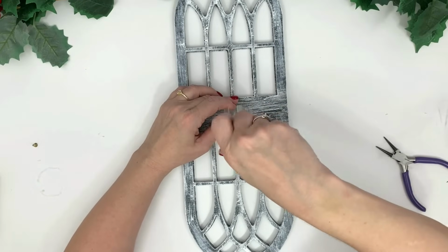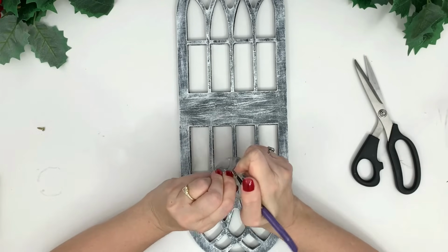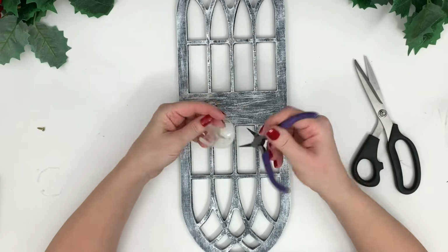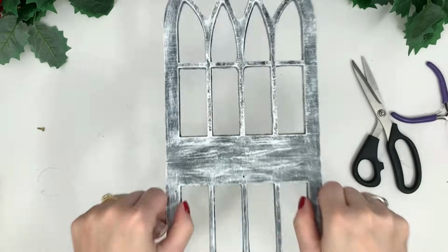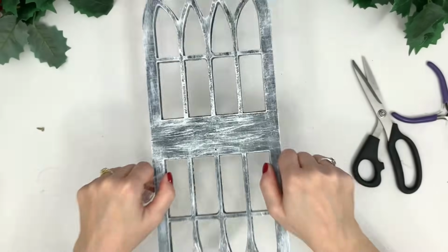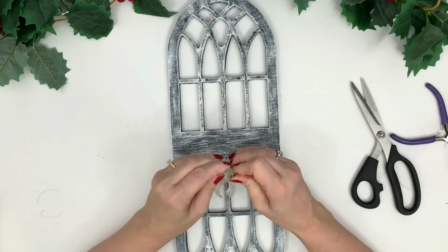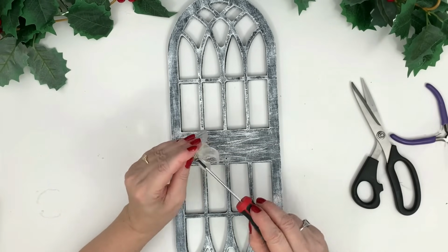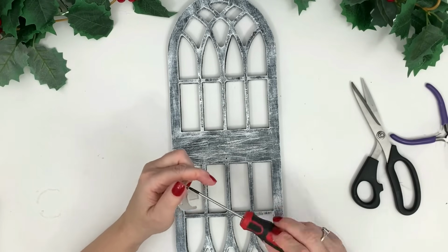So I'm just pushing through with that sharp little instrument, screwdriver, whatever you want to use. I think the first time I used a screwdriver, second time I used a sharp instrument right here. I puncture a little hole through the rubber piece that came with the lights, and then I put it through to mark where I was going to screw. And by the way, I was thinking, oh no, the screws won't go through. This is hard plastic. It went in like butter. You could do this if you have arthritis. This is so easy to get the screws in.